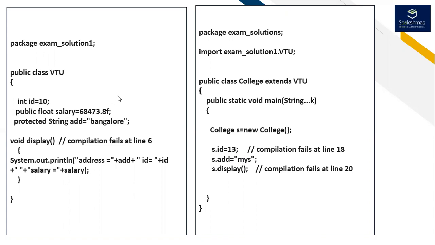these two classes are present in different packages. This class is present in examinationsolution1, and this College class is present in examsolutions. We are using the import statement. Why? Because we have to utilize VTU inside this package. So that is the reason the import statement is required. Why? Because I'm using this class called VTU in the package called examinationsolution. Any guesses, guys?